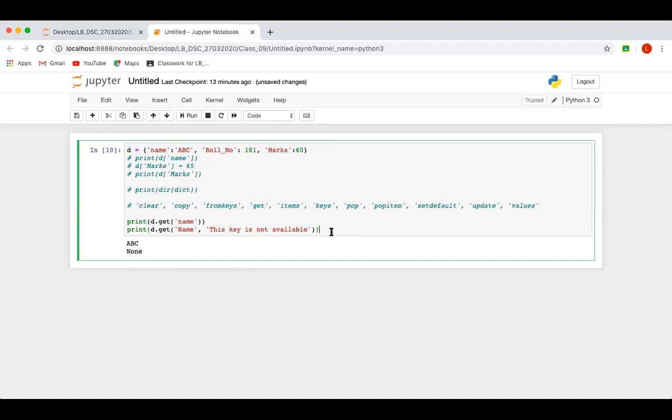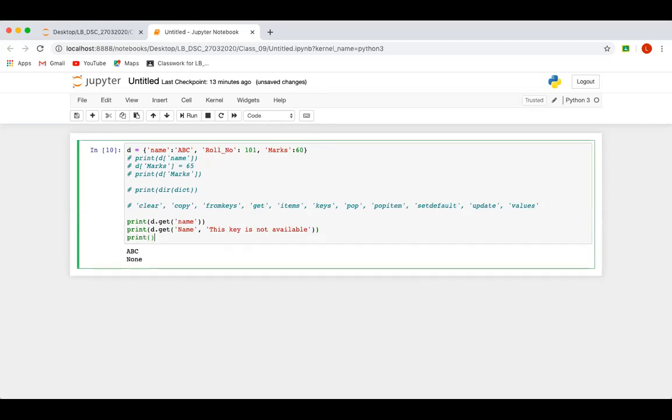Now, one more thing I want to show here is that if you are passing this key, name, and this default value in the get method, and if this key is not available, then it will show this message, whatever you have written here. And it is not going to add it as a key value pair in the dictionary.